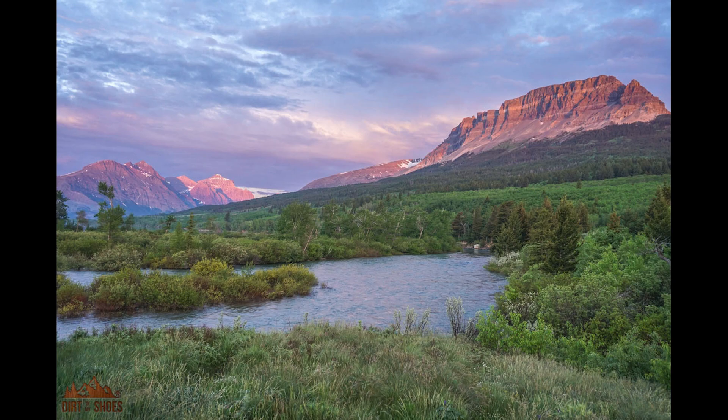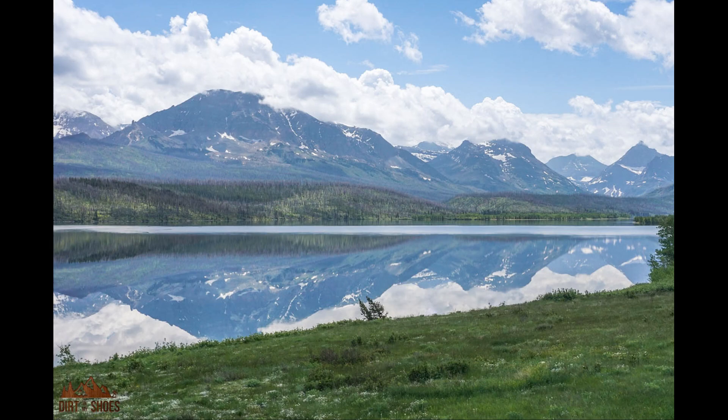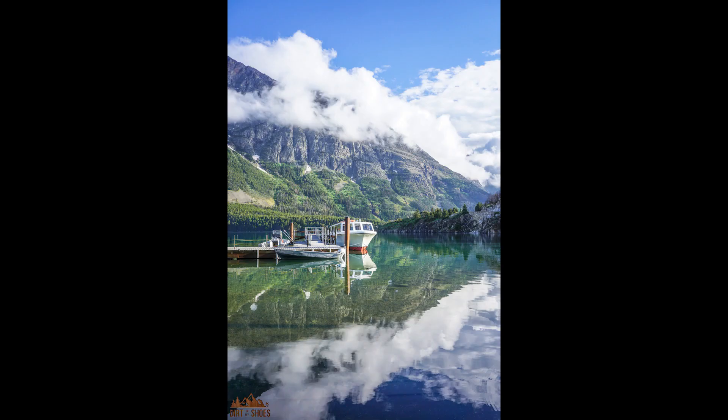For me personally, I do like getting to Logan Pass from the east side of the park if I can, because it's a shorter drive and it's not as busy — there are not as many people trying to get in on that side. The distance is shorter so you get up there faster. If you're hoping to get in there instead of coming through the west side where it is busier, you may want to check out the east side, which is honestly my favorite side of Glacier.